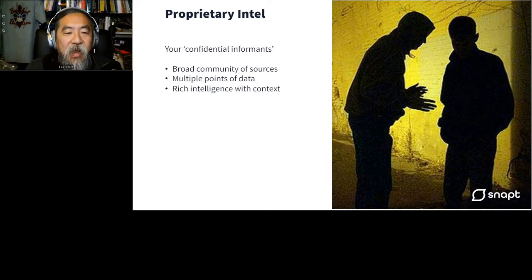And of course, we have the proprietary intelligence. These are, again, what I like to call my confidential informants. It can be a broad community of sources, different types of sources, a myriad of information coming through. For example, going to my Snapt NovaSense example in terms of how we do this community-based threat intelligence, we have all these web application firewalls deployed around the world by many different types of organizations. And we're going to collect information on what threats they're seeing, what threats they're blocking, and boil this all together. These are my confidential informants, these web application firewalls.